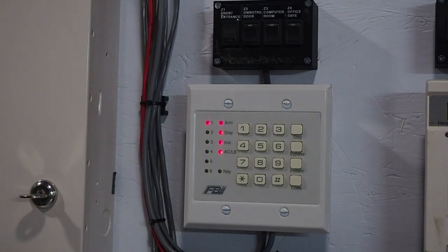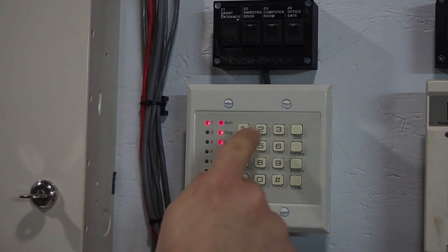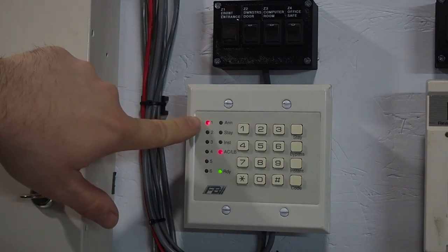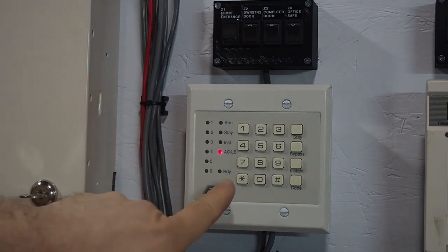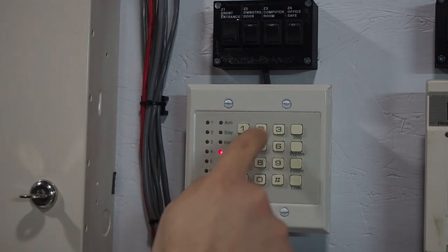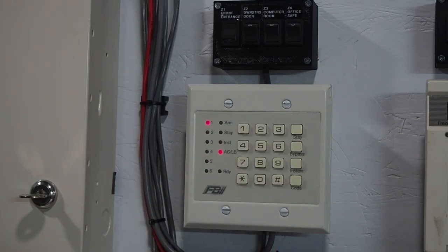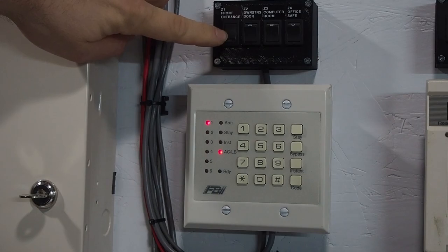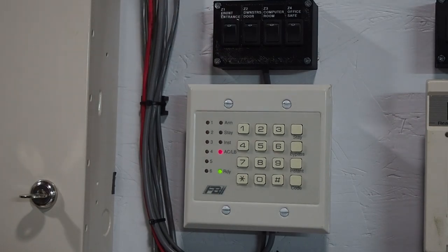And to silence the alarm, you just enter in your code. After you've disarmed from an alarm, the LED for the zone that was tripped flashes very quickly, and so does ready. This essentially lets you know that an alarm occurred and was silenced. To reset, you just enter your code one more time. And as you can see, the zone LED is still on because I haven't reset the zone, so now the system is ready again.